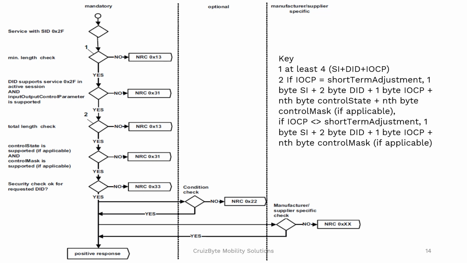On the right hand side, you also see two columns. There are a few optional checks also possible. If there are vehicle manufacturer specific or ECU supplier specific codes, they can also be given back. Otherwise, this is the flow of messages or requests going between the tester and the ECU, and the responses. Thereby, we understand the flow of the request with the help of this diagram.